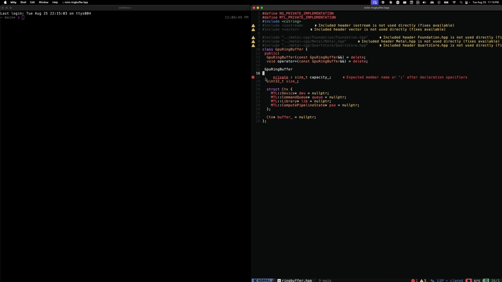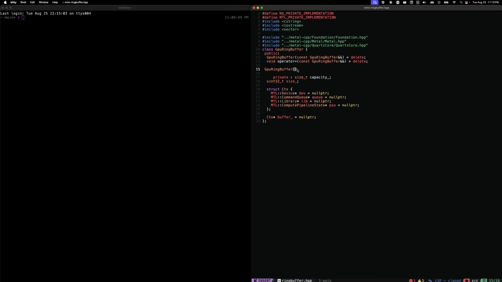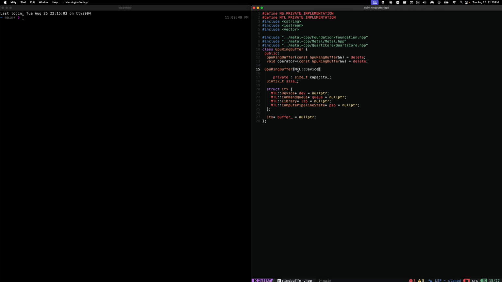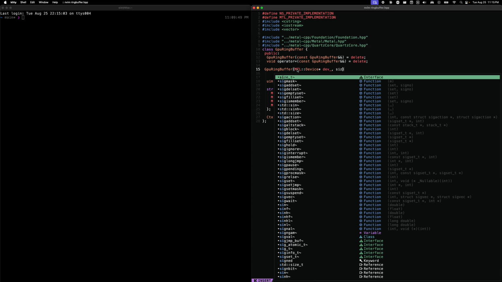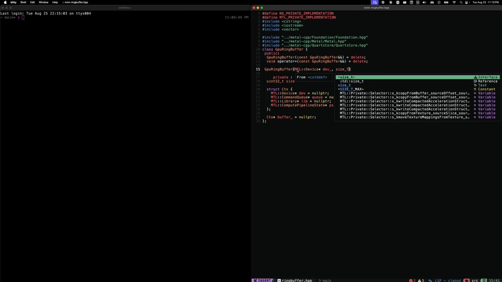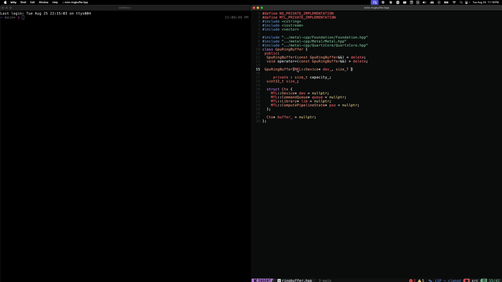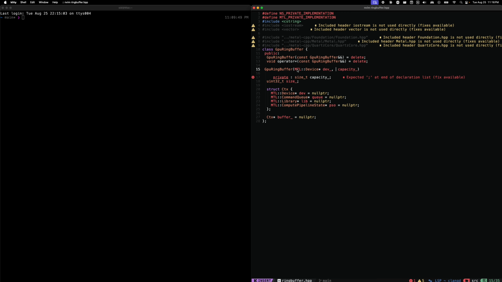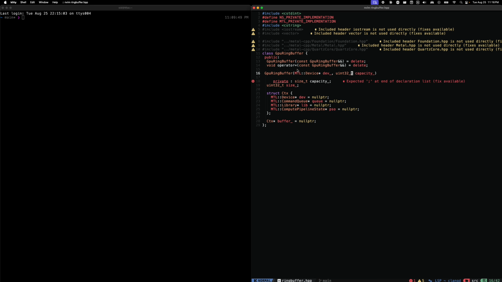So what we could pass in is the MTL device pointer, equals device, and we can pass in the capacity, or even 32.